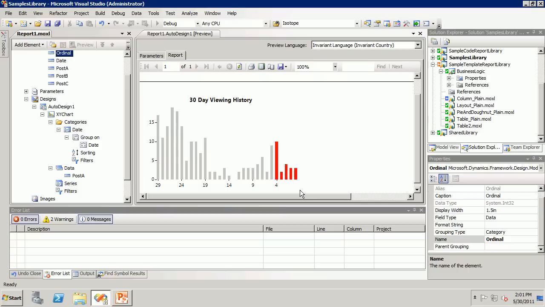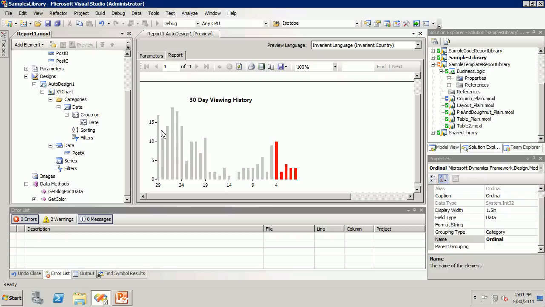So the reason I did that is to illustrate a technique, and now we're going to use it in a specific way. What we're going to do here is think about this data, and clearly it's viewing history, right? And one thing that's not clear in viewing history, if you actually look at some of these blog posts, is why there are dips in viewing history. Is it related to weekends, for example? So one thing that I'd like to do in charts like this is highlight the weekdays differently than the weekends.